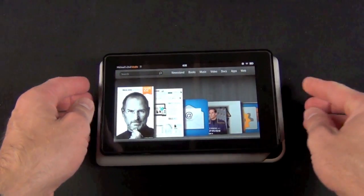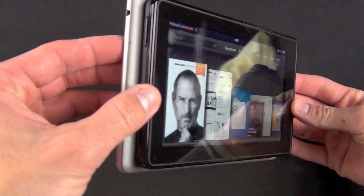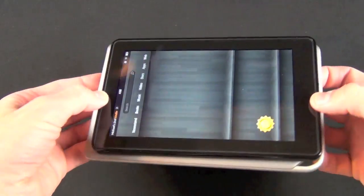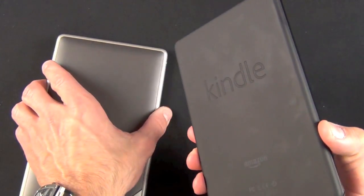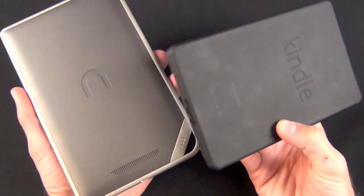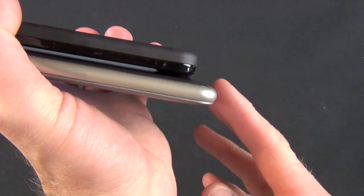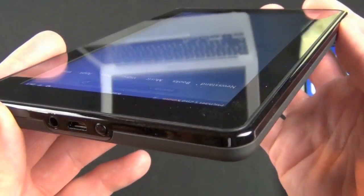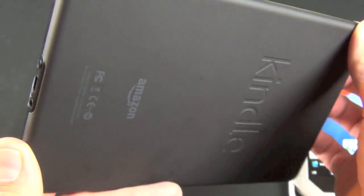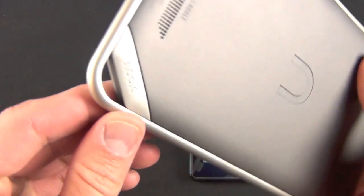Now, although both devices have the same screen size, the Nook's chassis design is larger in all dimensions, both in length, width, and thickness. Despite the larger size, the Nook is 5 ounces lighter than the Kindle, which doesn't sound like much, but this really becomes noticeable when you're holding each device for a long period of time. The design of the chassis are very different, with the Kindle featuring a much more compact and simple square design with an edge-to-edge glass screen, while the Nook has a tapered and rounded design with many more materials and textures.